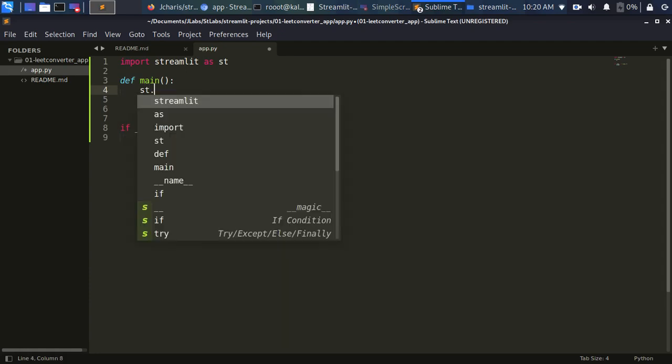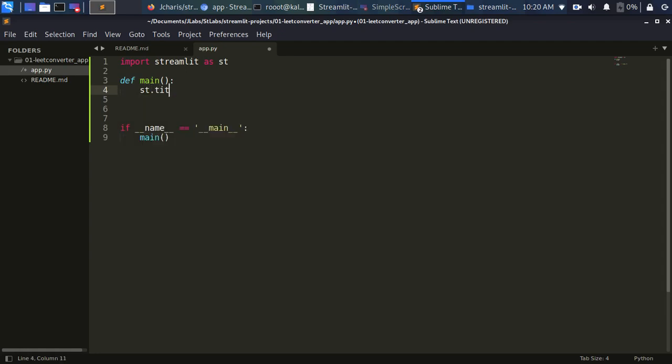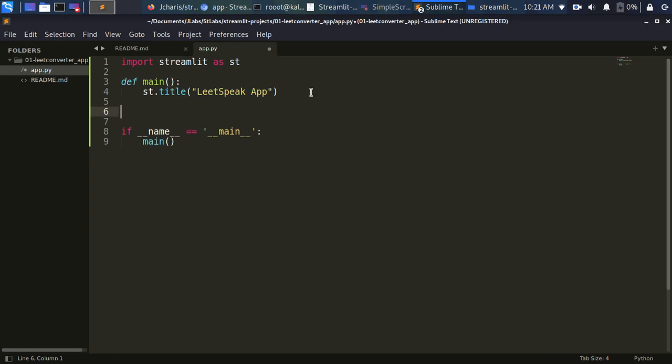So let's go back again and then call it as my title for the app, which is going to be LeetSpeak. Let's go with LeetConverter. No, let's make it LeetSpeak app. Right, perfect. So now this is going to have a menu, which is going to have the two parts of the app. We have the LeetConverter, going to have our home itself, which is going to have all of them, and then an about to talk about the app.